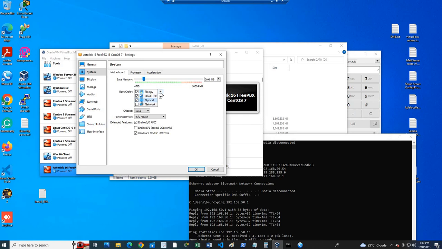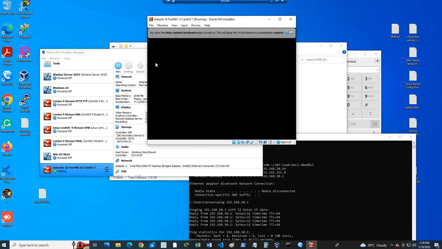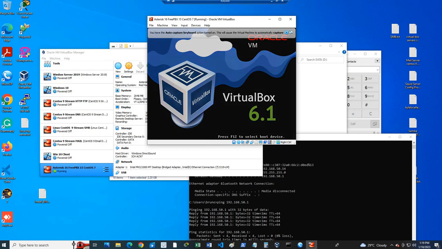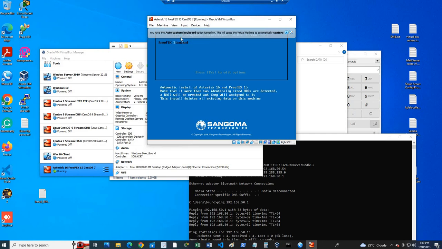So you're going to load it with the optical drive first. Then you're going to choose Asterisk 16, and we're going to say graphical installation output to VGA, FreePBX standard.